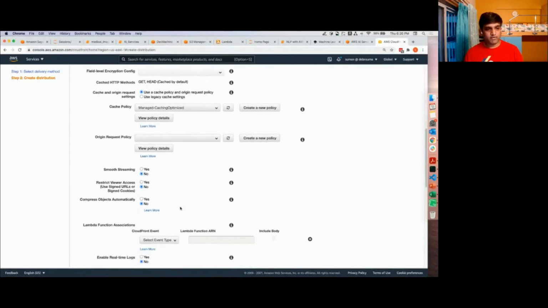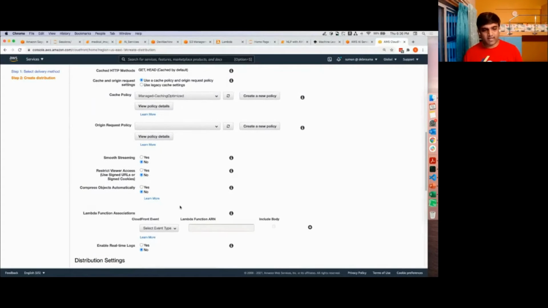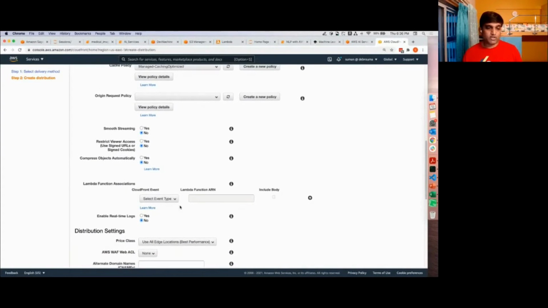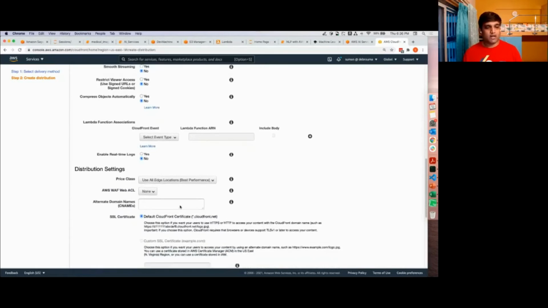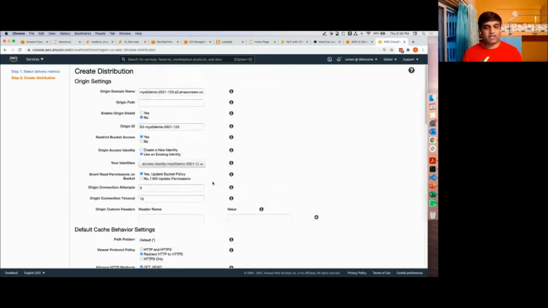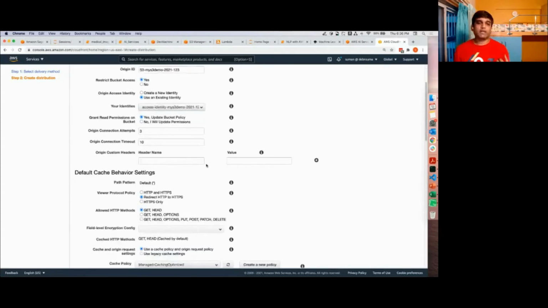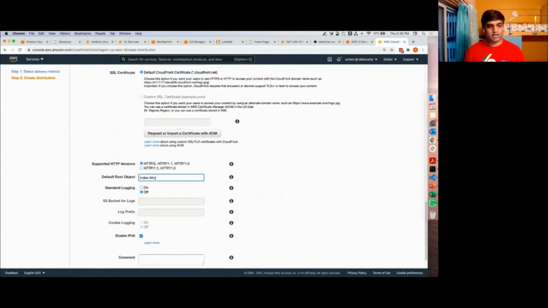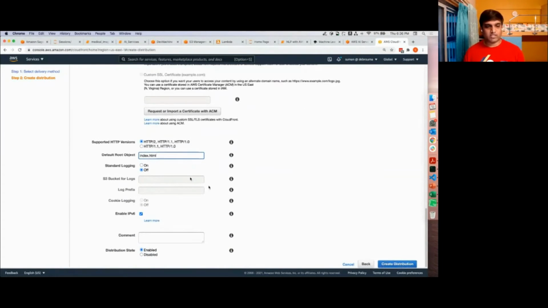And one last thing that we need to do, there are a lot of settings because it's for caching. So there are a lot of restrictions that you can put in, like time to live, what type of data will be cached, what type of data will be excluded, and things like that. And the only thing that we need to update is what should be the file. Okay, so we have that index.html, right? So we'll just give that name, because it might happen that in this bucket there are multiple files, right? So CloudFront will see, okay, which file should I pick up? So here we are just telling that it should be index.html. That's all, and we can click on create distribution.